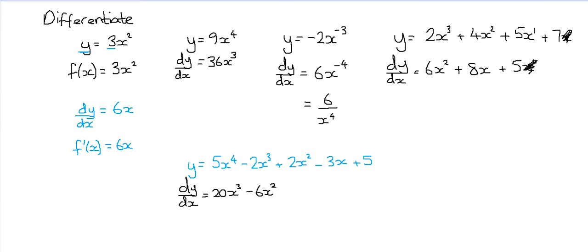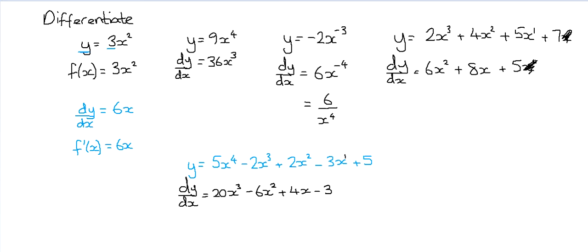Reduce the power by 1. And that's it. Just keep going. 2 times 2 is 4, so it's positive 4. Reduce the power by 1, so I'm just going to leave it like that. Okay, there's a 1. If you need to put that in there at the start, that's fine. But 1 times negative 3, that's negative 3. Reduce the power by 1, that's x to the 0, so I'm going to leave it like that.